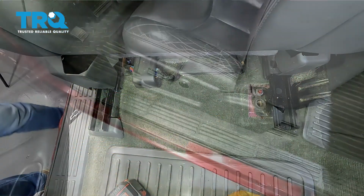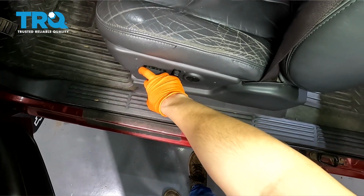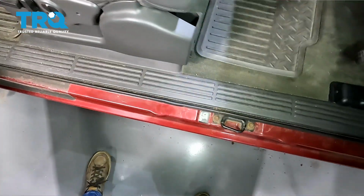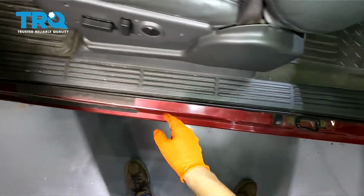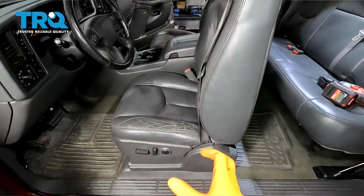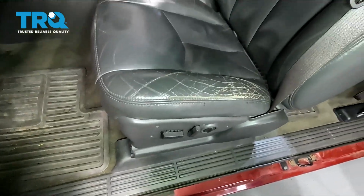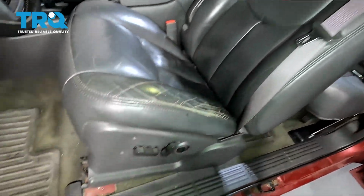Set these aside. Now I'm going to move the seat backwards so that it's centered on its rails, right about there. See how it's flush with the rail here, flush with the rail here. That way the center of gravity is in the middle of the rails and it's not going to want to tip over. And at this point, you can just push the seat back like that.